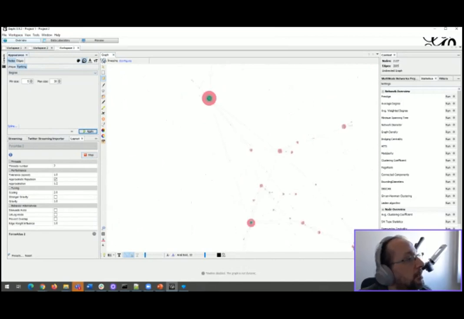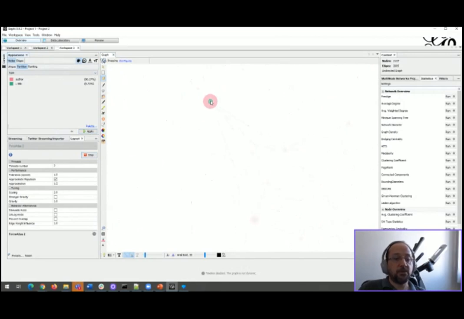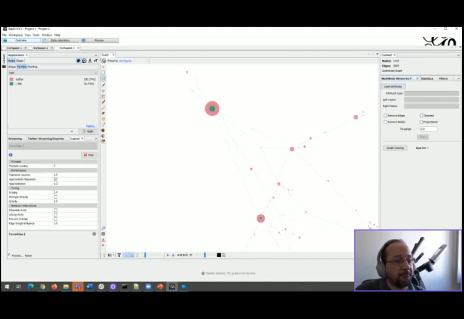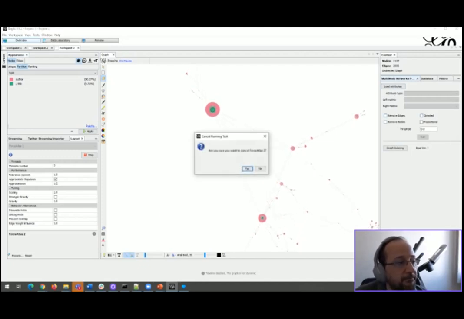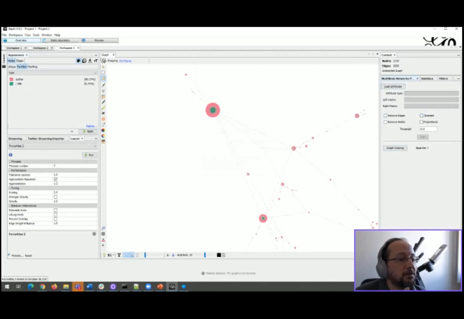As you can see in the colors, these are the authors, and this was the title or the retweeted account. So this is a retweeted account that was mainly retweeted by all these other guys here. So you can see there are some very, very important clusters here. You can then perform a kind of multi-node approach here.